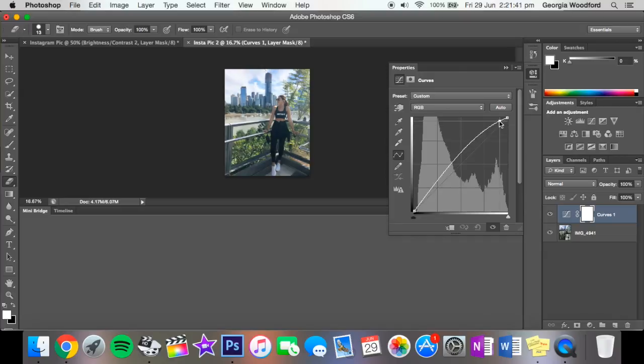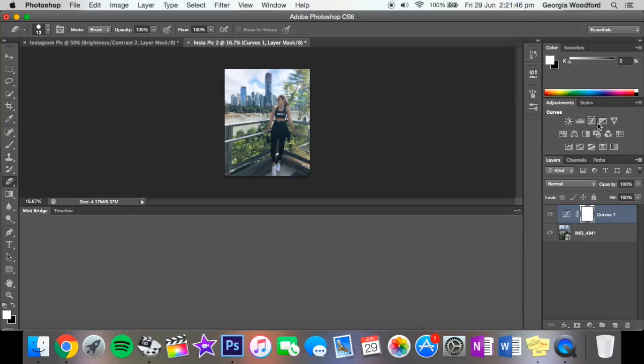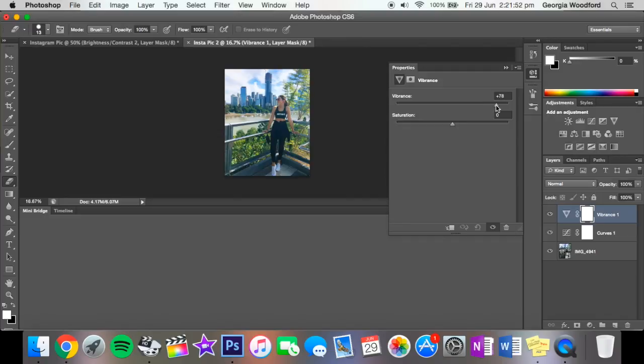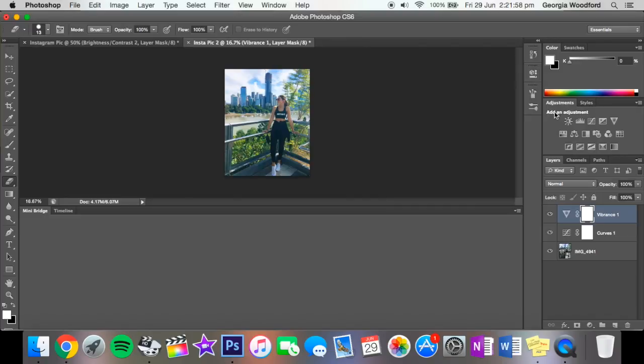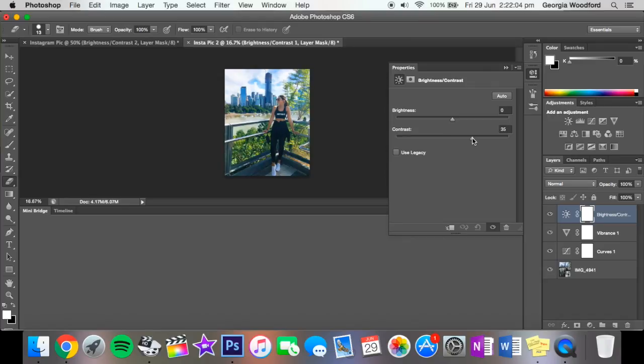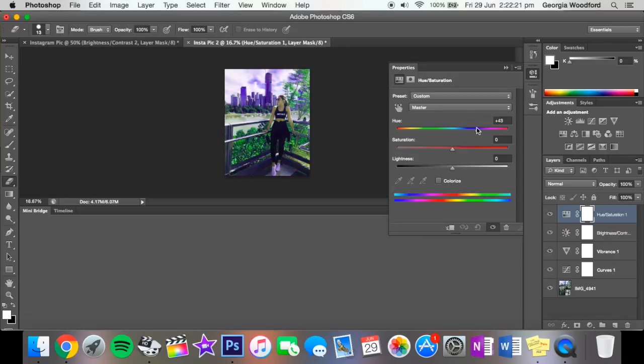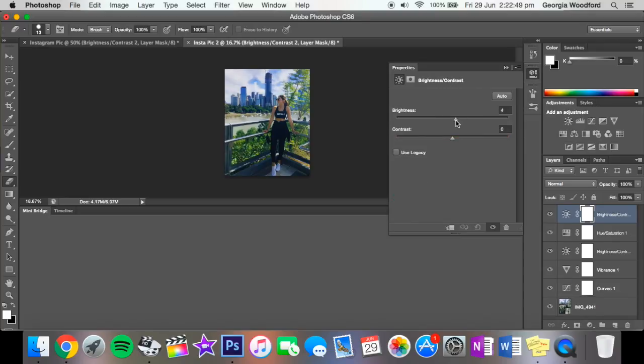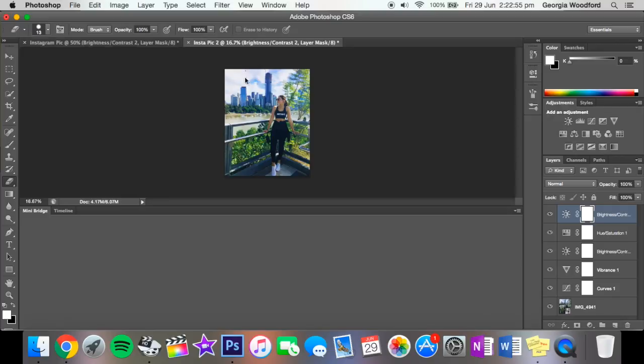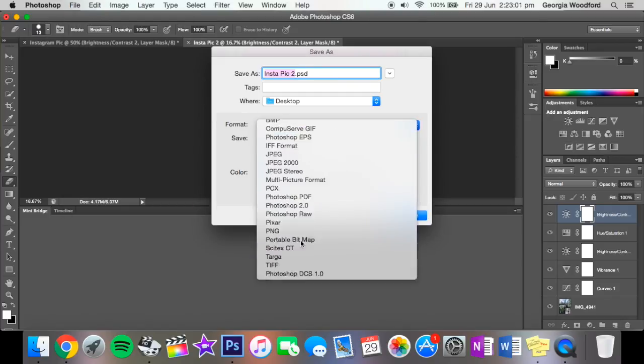So I start off by changing the levels and making it a lot brighter, but it has a bit of a haze on it, so I try and make it as vibrant as possible, and play around with the contrast, make sure that the colours really pop, and also make sure that the brightness is alright. And then I go into this setting which has the hue. This is how you get cool colours on your pictures. And so I play around with this until the colours are vibrant enough that it doesn't look fake or anything like that. And I'll just go back to the brightness or maybe the contrast depending on the picture.